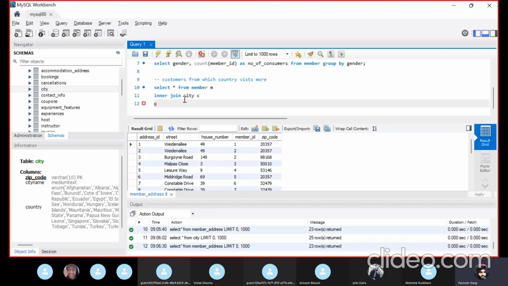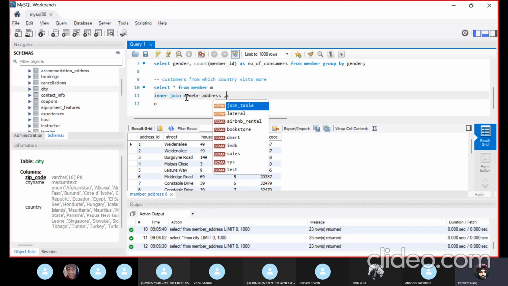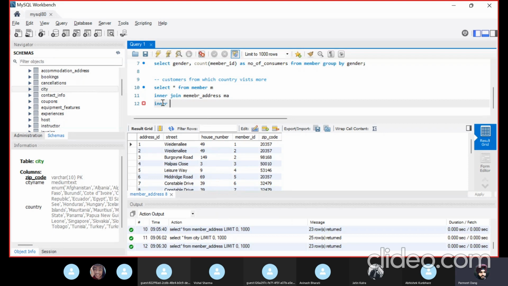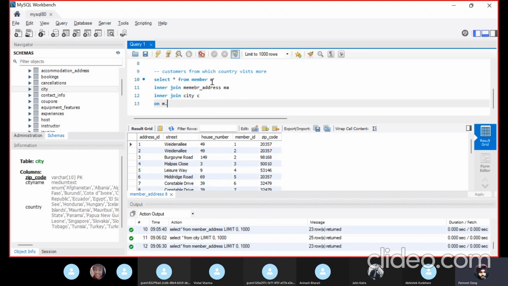Let us join inner join member address as MA, and from member address I will join city, that is C. Then ON is a keyword. It specifies on which columns we need to join this table.